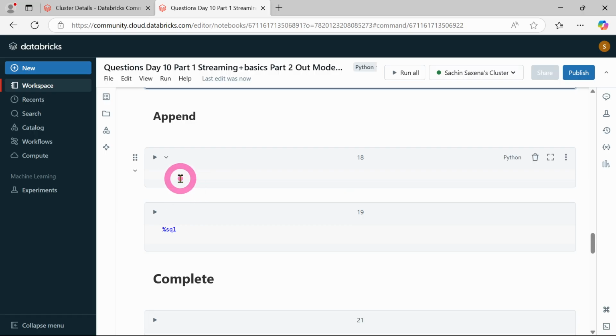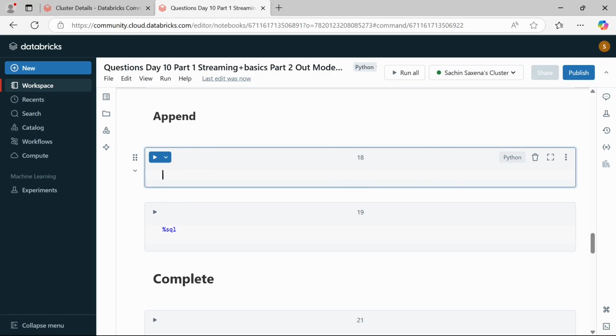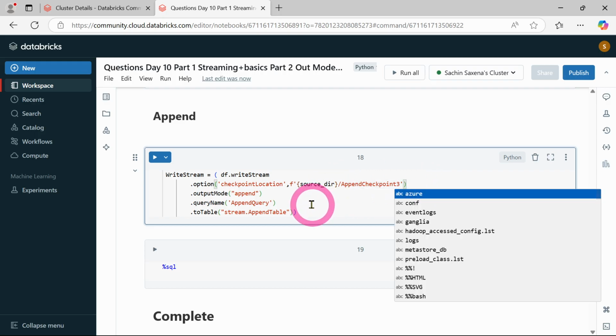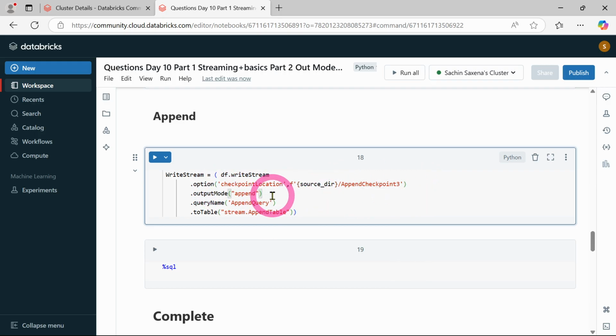Now let's see what kind of append code there is. Using this append, I'm going to write my data. You can see this is my write stream code, and inside this write stream I'm using this append checkpoint. This would be append checkpoint 3, and I'm going to write output mode as append.